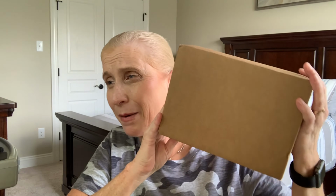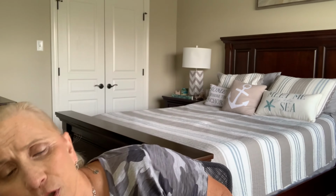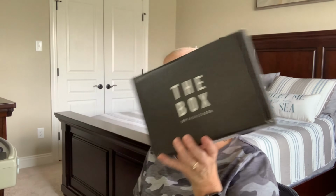So you see the brown box. Usually, I'm going to show you what it looks like. I get this box, right? But it came in a brown box, and I was caught off guard thinking it was another box. I don't like the brown box. I want the black box that says the box on it, because that's just me. I like the decoration. I like it to look pretty and all pulled together. So when it's just a brown cardboard box, I'm sure it saves money, but me as a customer, the box makes a difference. So let's check out what we have inside.